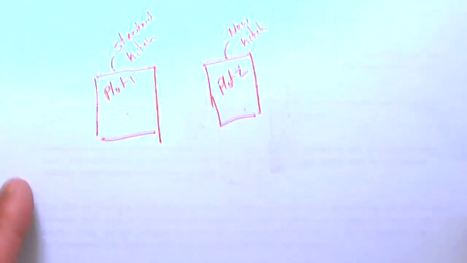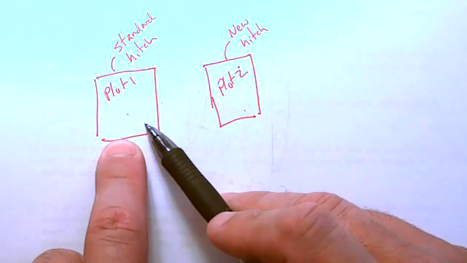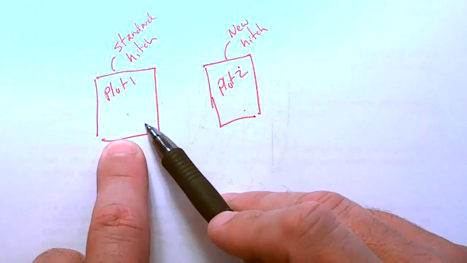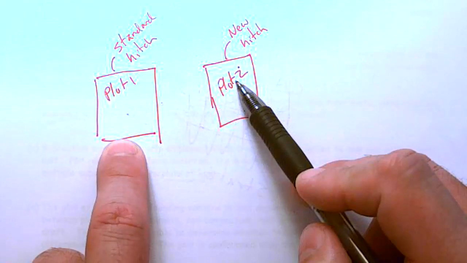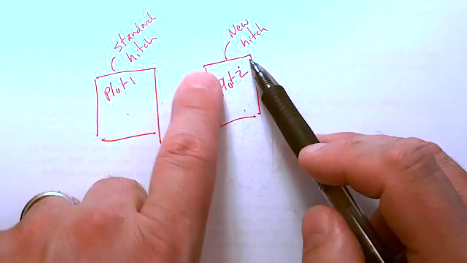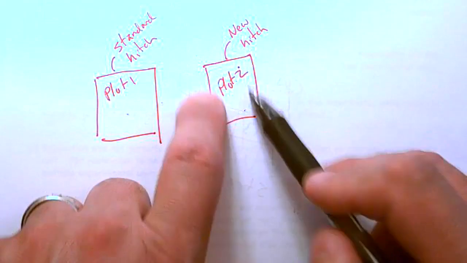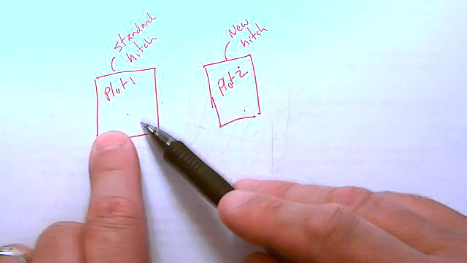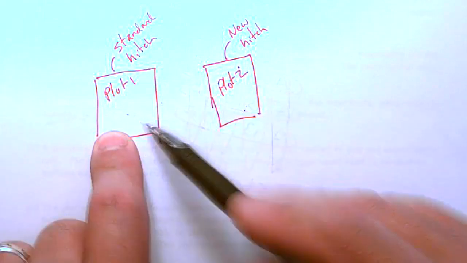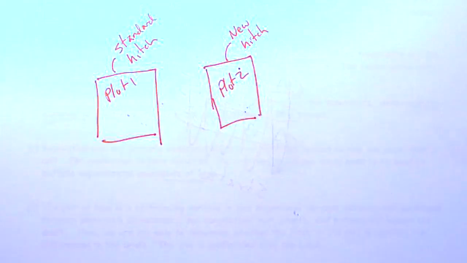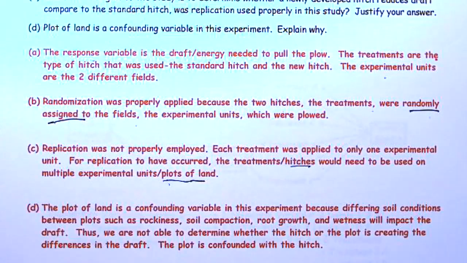Remember, we have two different plots of land here. One could be on the north side and be extremely rocky and very difficult to pull. The other could be further on the south side of San Antonio, in which case we have more clay soil that would be easier to pull through than a rocky soil on the north side. And you're like, well, you have to know something. Well, if you don't, kind of make something up. Think about it and make your best application. All right, and this concludes this video.